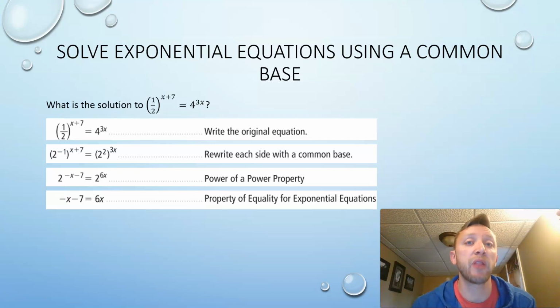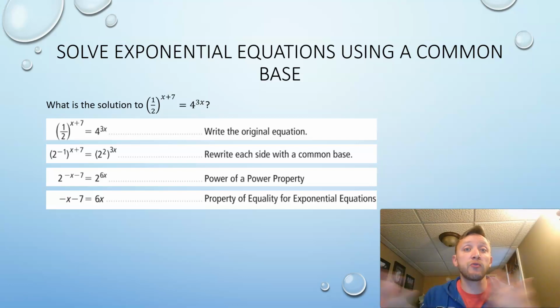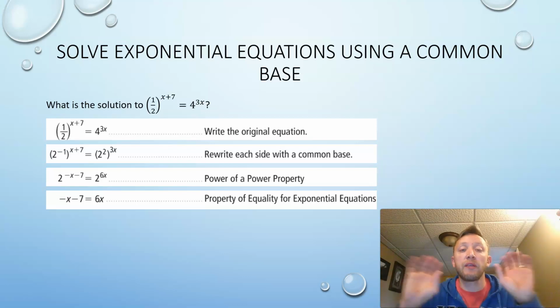All we're doing is applying that property that says if the bases are the same, and we're saying that two sides of an equation are equal, that means the exponents must also be the same. Are you following that? So if I say that 2 cubed equals 2 to some exponent, well then that exponent on the other side has to be 3 because we're saying that those two are equal to each other.